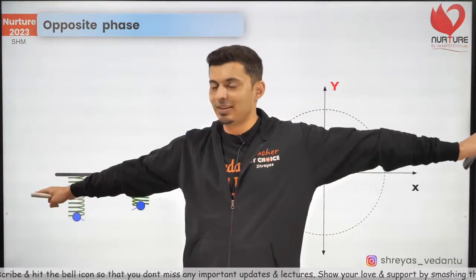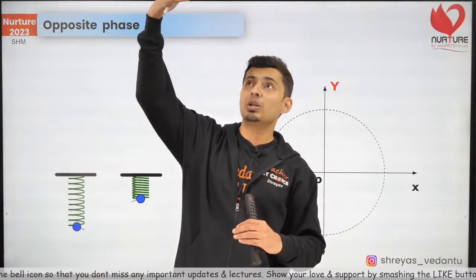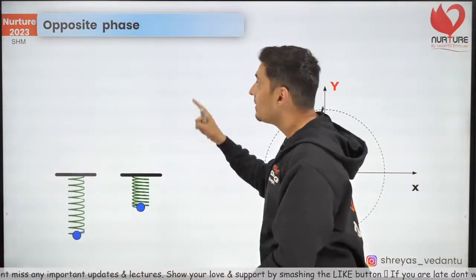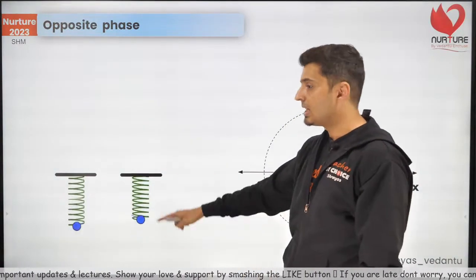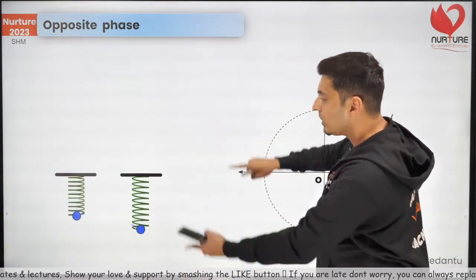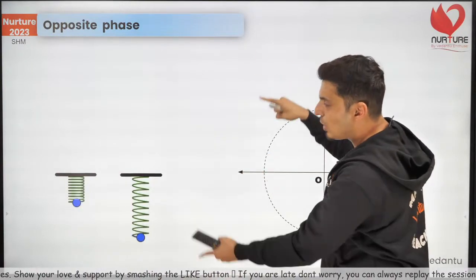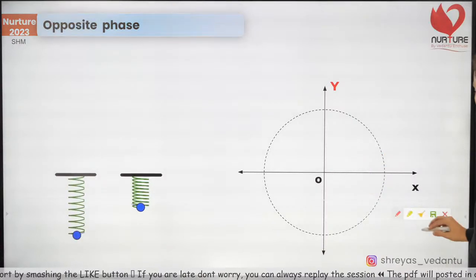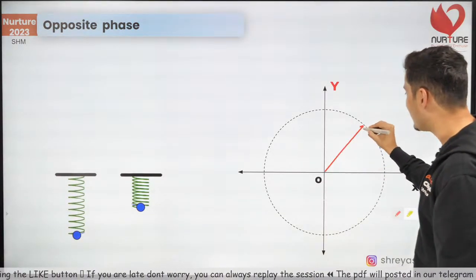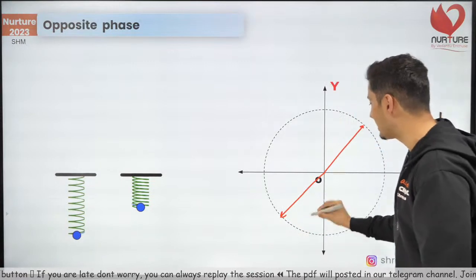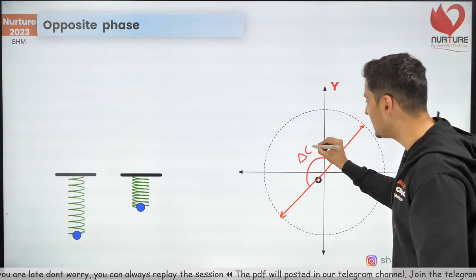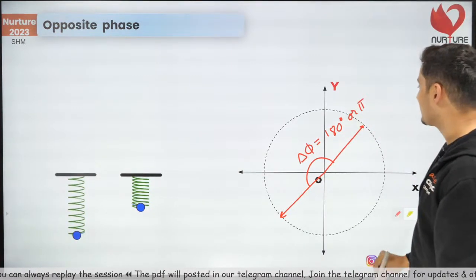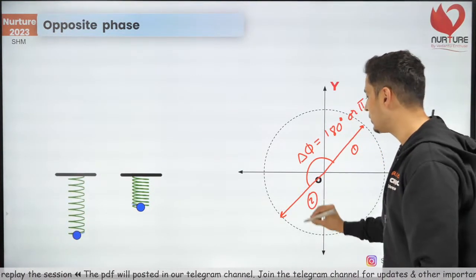Look at this, opposite phase. Opposite phase means when one is on the top, one is below. When this one comes down, this one goes on the top. So when you have opposite phase, both of them are doing exactly the opposite of each other. So in this situation, how will the phasor diagram look? If the phasor for one is like this, the phasor for the other will be like this. The phase difference between them will be 180 degrees, or basically pi radians. This is phasor for 1, this is phasor for 2.